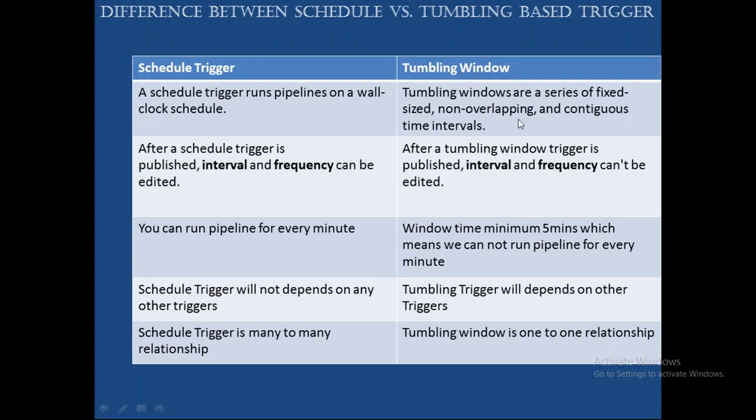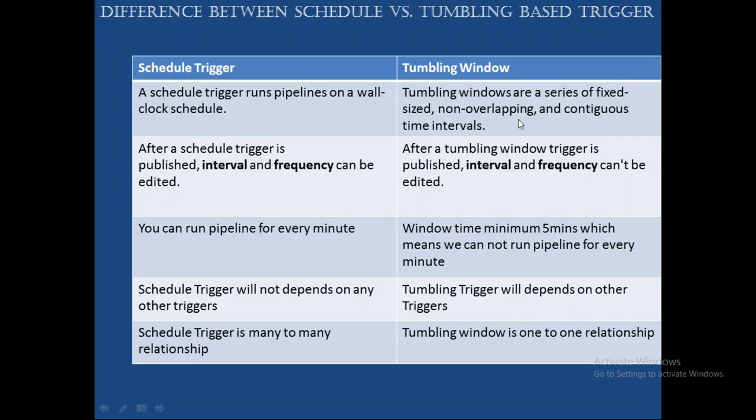Overlapping means, let's say for 1 hour, each hour, if you consider today's morning, 1 o'clock to 2 o'clock is one window, 2 to 3 is one window, there is no overlapping. But if you go with schedule trigger, you may create a trigger which is going to run a pipeline at 1 o'clock, and the same trigger is going to run the pipeline at 1:30 again. Now what happens, two pipelines are going to overlap here, because the pipeline you triggered at 1 o'clock keeps on running.